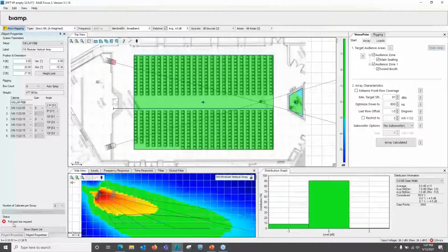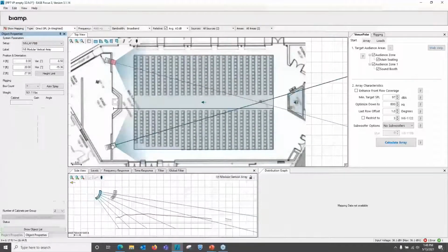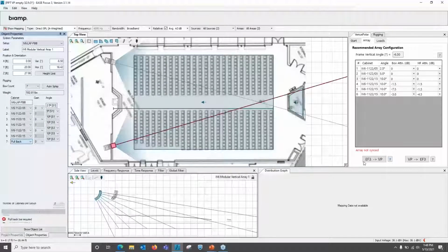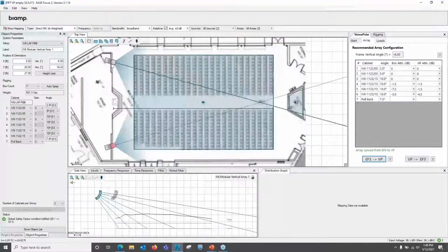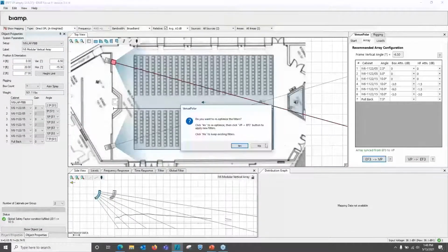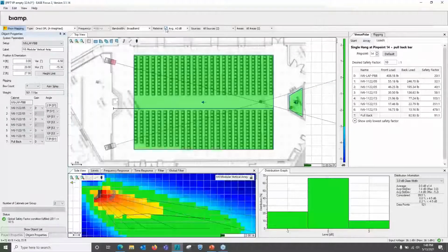We recalculated the array, and again, VenuePolar won't add a pullback bar for you. So technically, I need to go in here and add a pullback bar on this array, and I need to add a pullback bar on this array also. Bring the array over, EASE Focus, VenuePolar. I don't need to recalculate, but to get accurate loads and loading information, now that I have a pullback bar, I do need to transfer each array back over. And now my loads, showing how much weight my pullback bars will take, are available in that tab. And my mapping is still essentially the same, looking at broadband here.